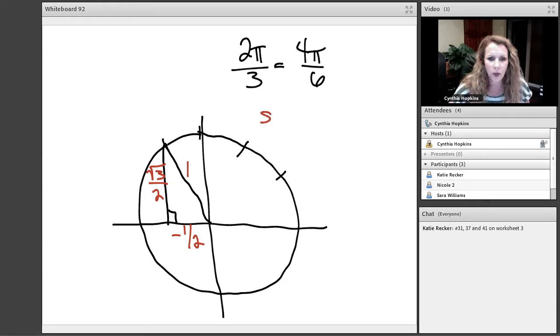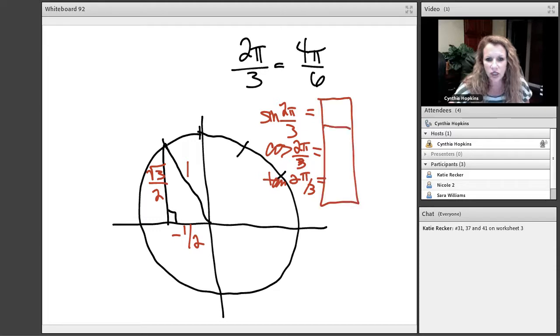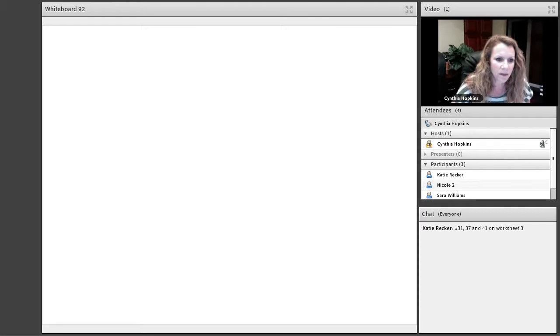Okay, so if I want the sine of, now I'm going to write my angle in simplified form, 2 pi over 3, and the cosine of 2 pi over 3, and the tangent of 2 pi over 3. I'm taking these trig functions, sine, cosine, and tangent, of an angle. You take trig functions of angles and you get a ratio. So for those of you who are wondering what they're asking you to find, they're asking you to find the ratios. And the definition of sine, by the way, I didn't summarize that. Let me go to the next page and I'll come back to this page.